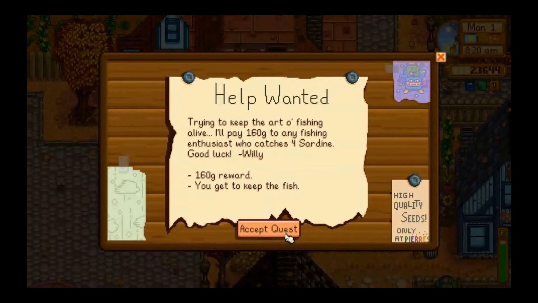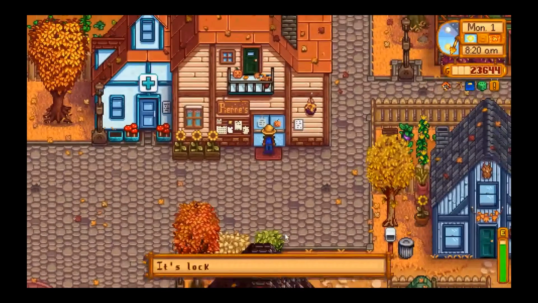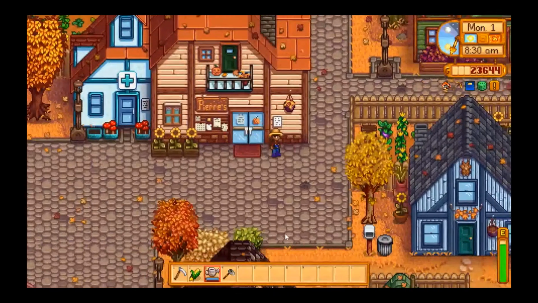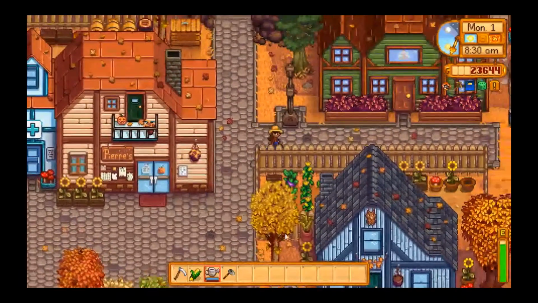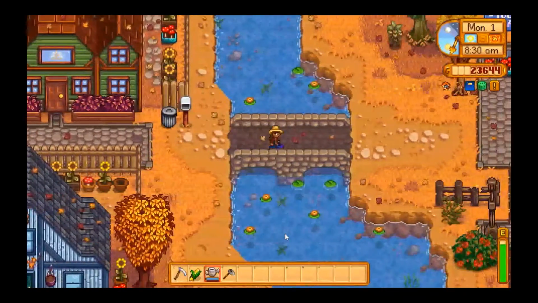Let's check the quest board here. Trying to keep the art of fishing alive. He needs 4 sardines. Willie would like us to catch 4 sardines. I'm gonna accept the quest, but as per usual, I probably won't get it finished. I'll do my best. I will make an attempt. And it's not 9 yet, so let's actually head over to Clint. It'll be closer to 9 by the time we get there.